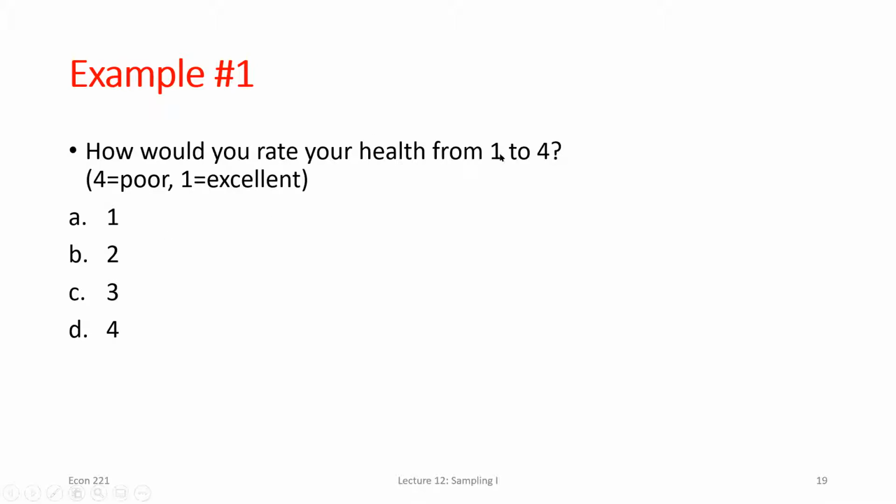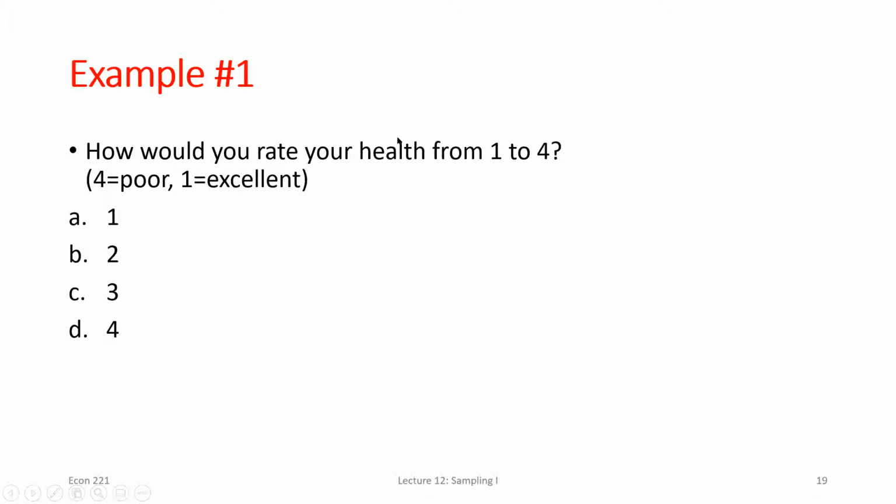Because there's kind of a poorly phrased question. It really, from 1 to 4, well, it makes me think 4 is the best, right? Whereas if I look closely, no, 4 is the poorest, 1 is kind of being in the best health or feeling like you're in the best health. Right? So it might be a misunderstanding of the question.